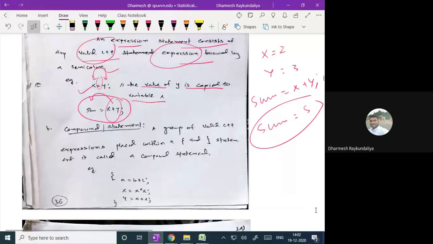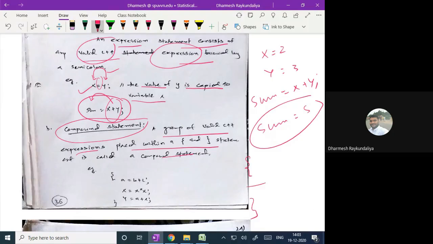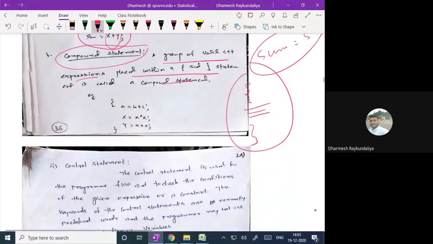So what about compound statement? A group of valid C++ expressions placed within the curly braces is called a compound statement. So anything written between the curly braces is said to be a compound statement. So A equal to B plus C is an expression statement, X equal to X into X is an expression statement, and Y equal to A plus X is also an expression statement.